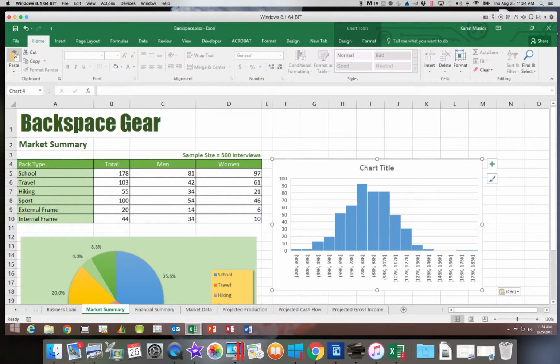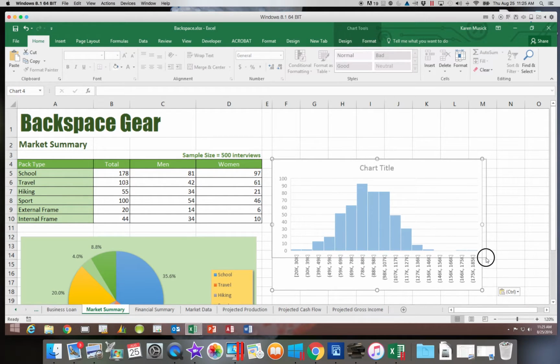Then we will use our resizing handles. We want it to begin in F4 and we want it to end in M14.